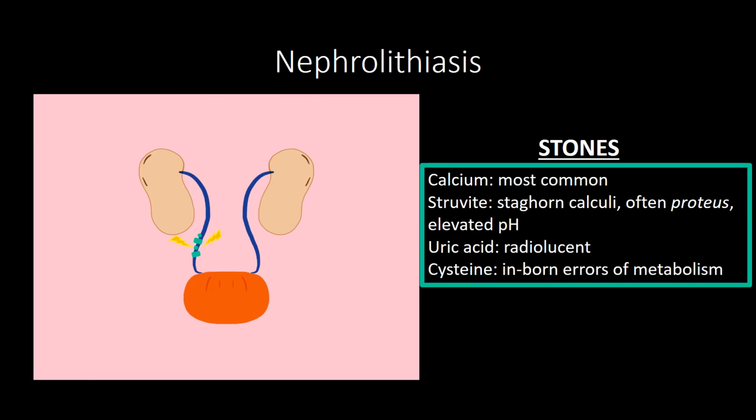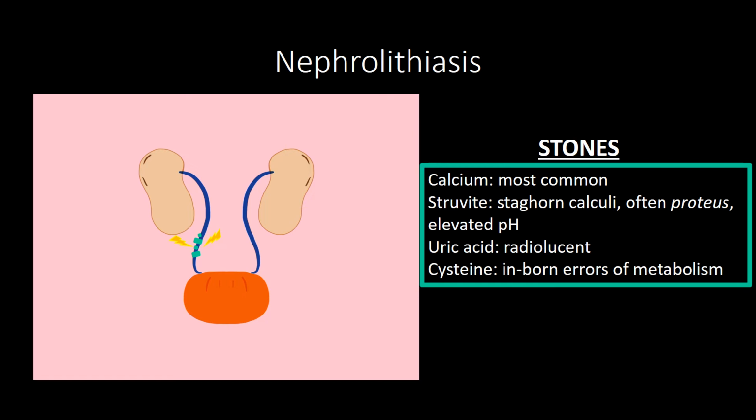Nephrolithiasis. So kidney stones, 80% of patients that have kidney stones present with hematuria. There's 4 kinds of stones to be aware of: calcium, struvite, uric acid, and cysteine. The most common is calcium stones. The treatment for these is increase your fluid intake. Flomax, which is tamsulosin, is an alpha blocker, so that's going to increase the flow. Thiazides can decrease urinary calcium excretion, so sometimes you'll see them as prevention.